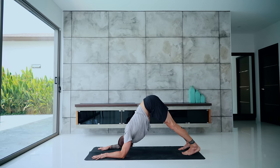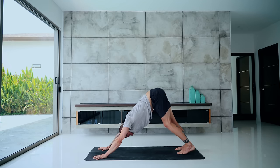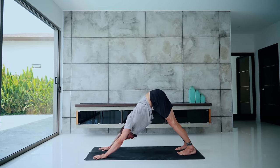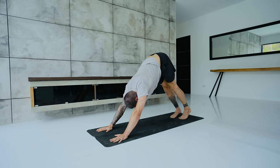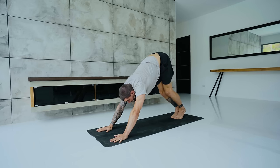Straighten both arms for down dog. Slow the breath down. Maybe your heart rate went up. Slow it back down. Breathe, breathe, breathe. So important. Very good. Bring the feet between the hands, step, float, or handstand, you decide.